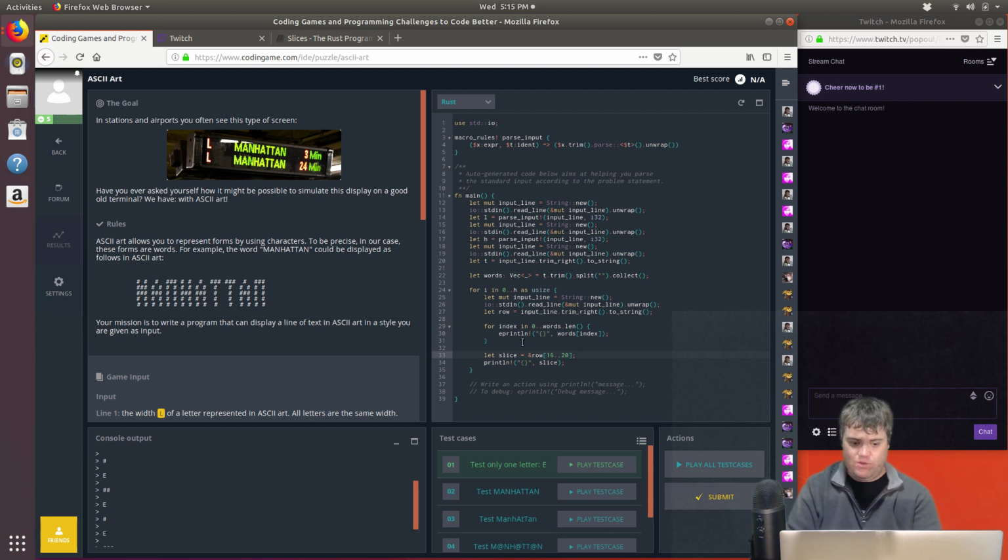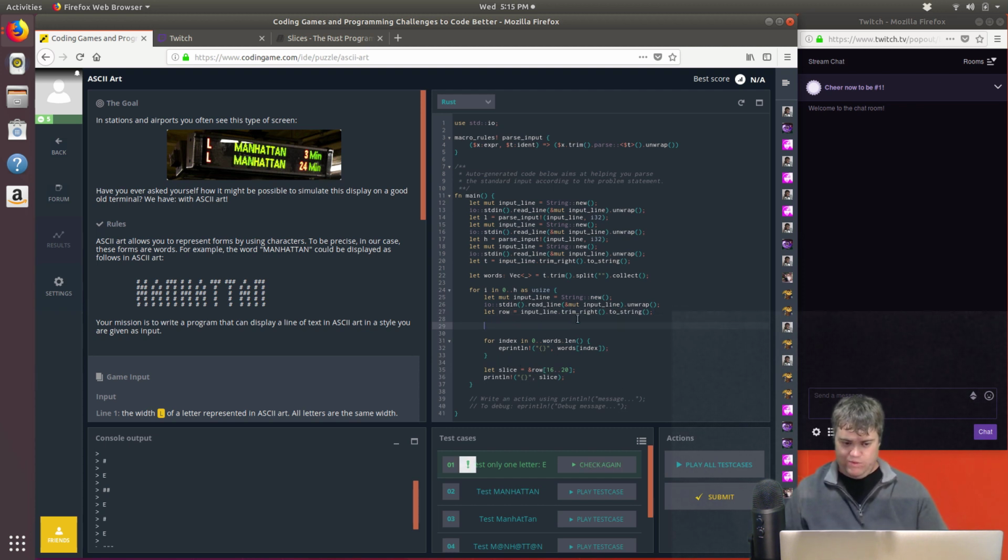Now inside of here, for index in here, these are the actual words. These are the letters that we want to do. So we actually want to do our print line. Do we want a print line for this, or rather we're going to build up a vector of these string slices to then print out, and then we're going to print them? That's my guess of what we're going to do. So let's see if we can do the E programmatically.